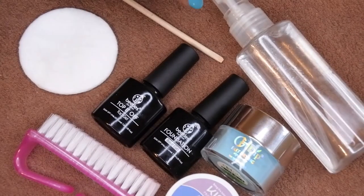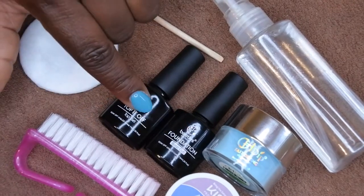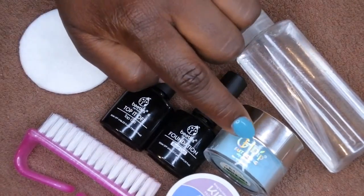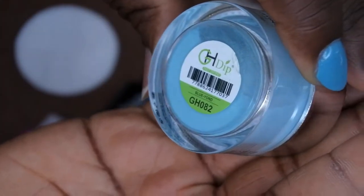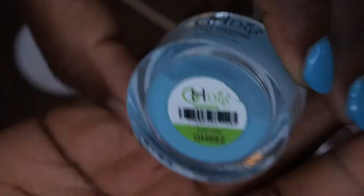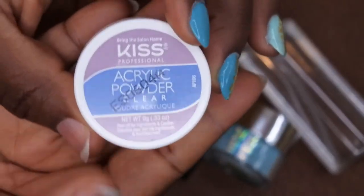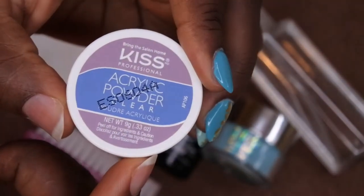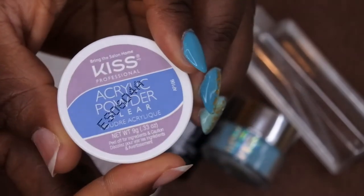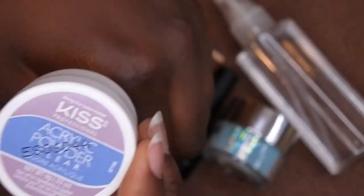These are the things you'll need. You're going to need gel polish — I have base coat and top coat. You're going to need your dip powder color of choice. I'm using this GH dip powder in the color Blue Yawn. You'll also need a clear dipping powder — you can use any acrylic powder really. This isn't necessary, but I want to show you how to clear encapsulate, which is nice if you want to add thickness to your nail or protect any designs.